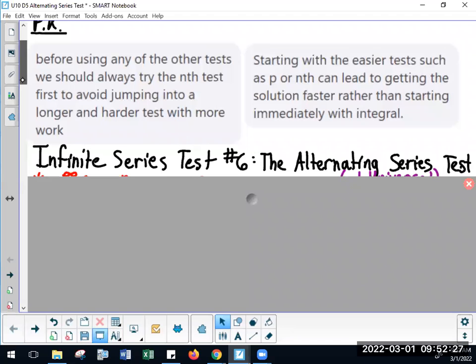Before we actually get into the specifics of the alternating series test, I just want to stipulate that it is a test more similar to the p-series and the harmonic series and the geometric series test. The way I categorize the information is there are tests that work for very particular series, and there are tests that can be used for any series. An example of a test that could be used for any series is, of course, the nth term test. You can use that for anything. But a lot of these other ones you can only use for certain things.